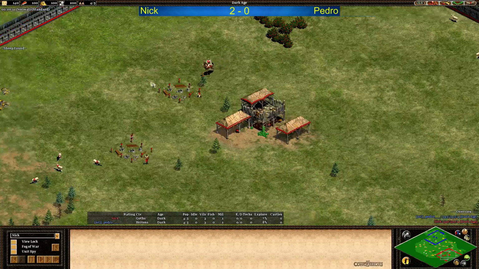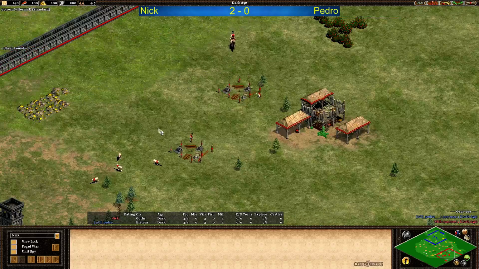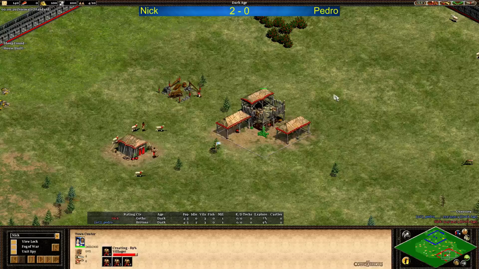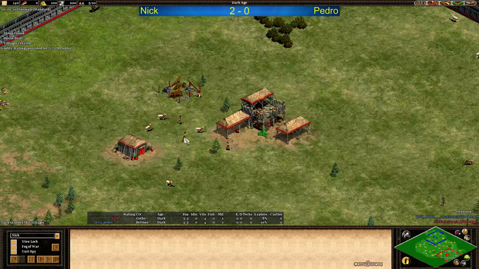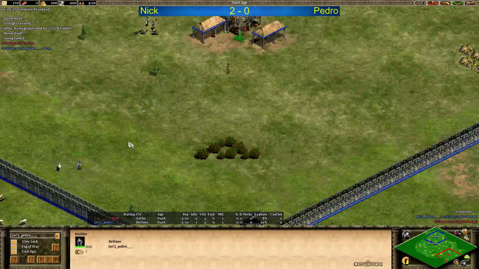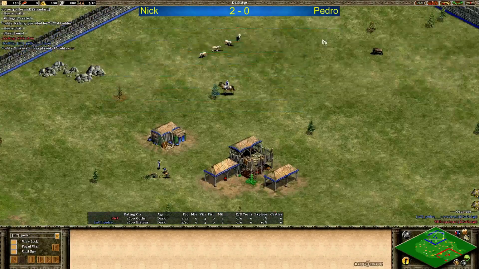We have almost again the games between Pedro and Nick. Game 3 right now, after Nick taking 2 games. Very nice performance here. In game 3, Nick in red is playing as the Goth, and we have Pedro actually as the Britons. Can't get any worse, I feel.